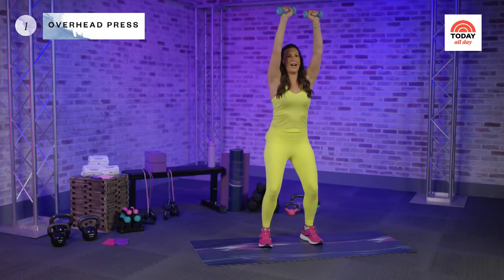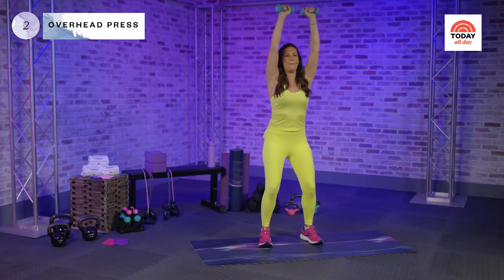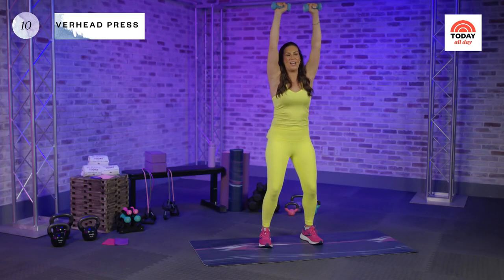We're gonna move into the overhead press here. So pressing up and back to center, up and center, good. If you start using your neck here, if you start hunching your shoulders because it's too heavy, drop the weights or lower the weights to a smaller number. Good, 4 more, 4, nice, 3, make sure you can see these weights in your peripheral vision. Here we go, last 1, rest.